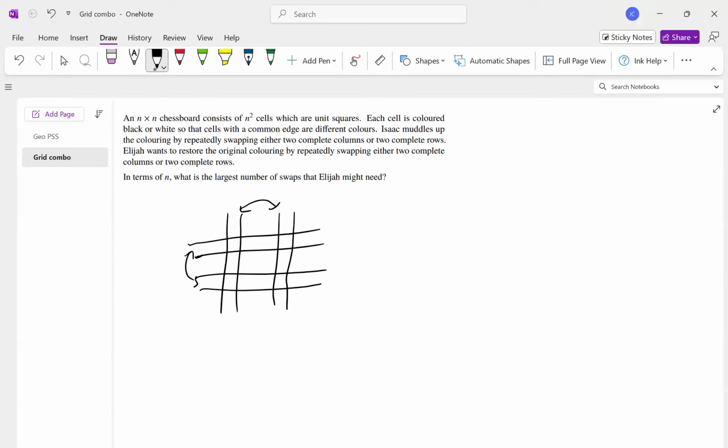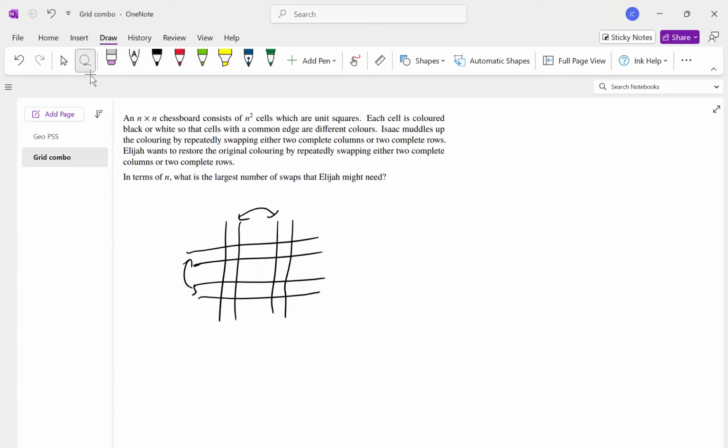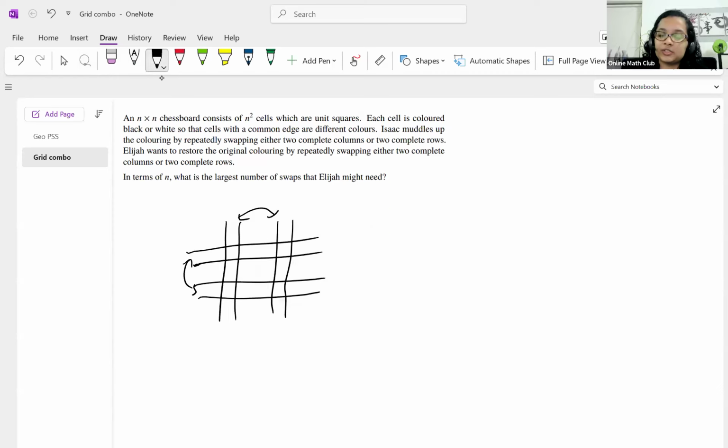The four intersection squares don't change. And what about the other squares? Don't the other squares have to be opposite? Why is that? Let's just copy this. With the other squares, they just swap, right? Exactly, they just swap. So there is no change if you change the ordering.